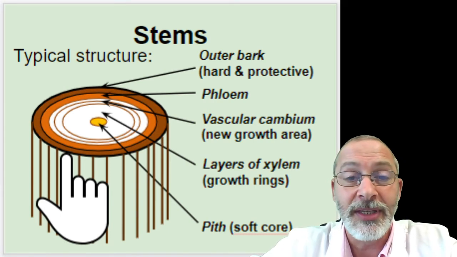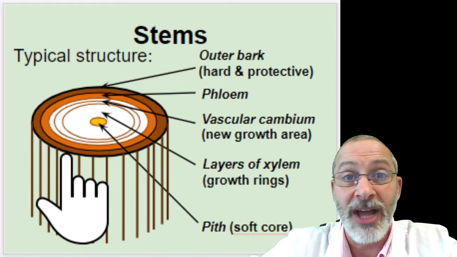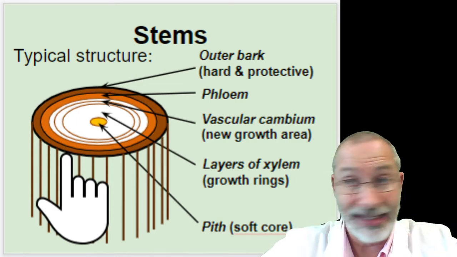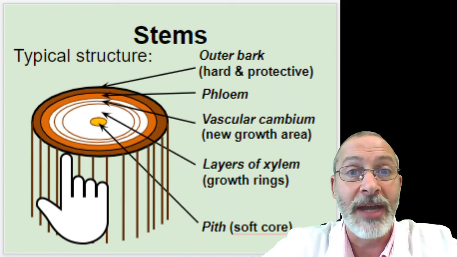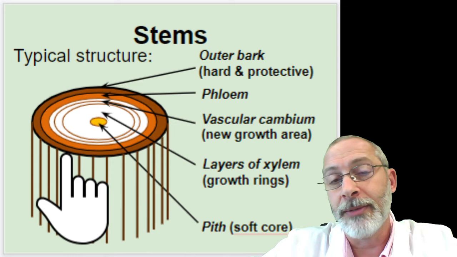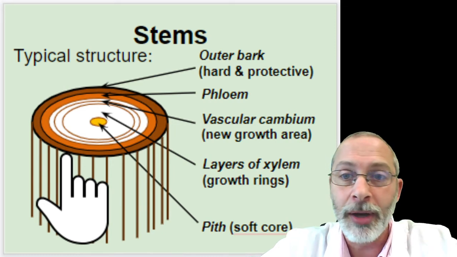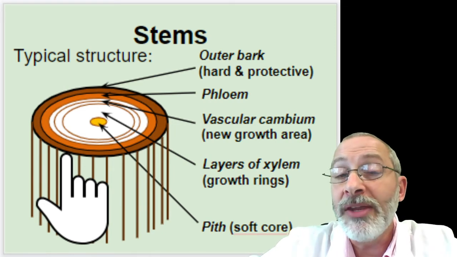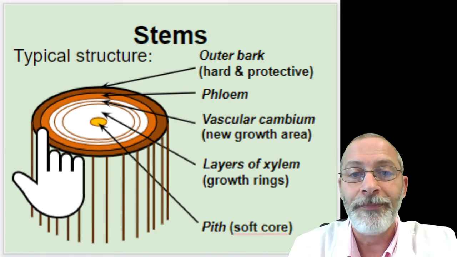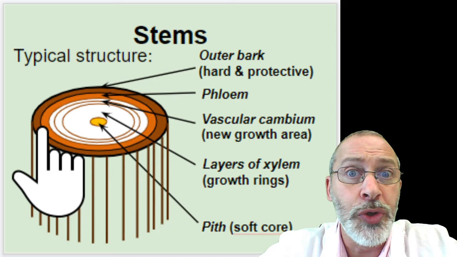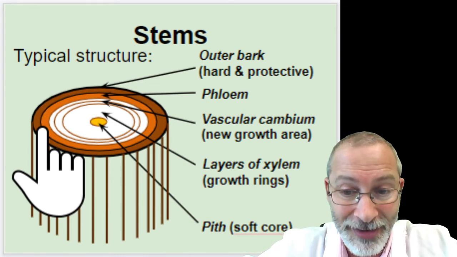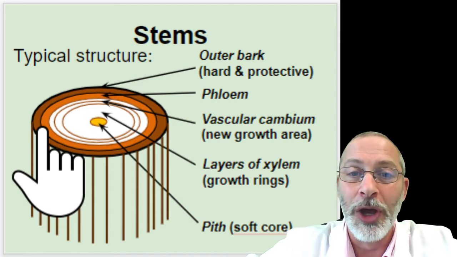Trees, obviously, different trees have different kinds of bark. In fact, in wintertime, you can actually identify the species of a tree based on how the bark looks. Some trees have a really thick bark. Some trees have a really thin bark. But right beneath the bark is a layer of phloem. And what flows through phloem, everybody? Food flows through phloem. Very good.